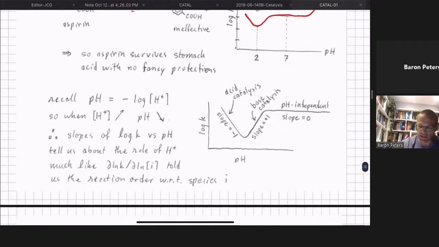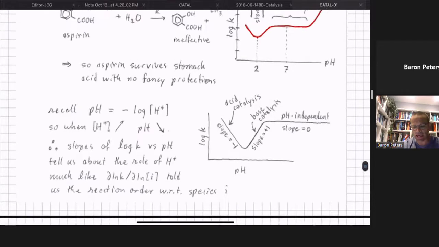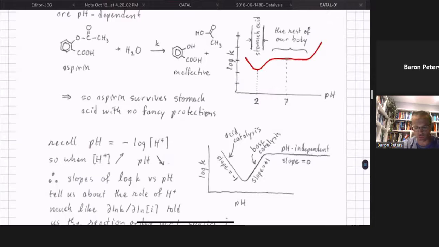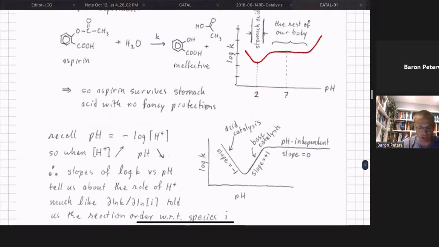Okay, so how does this relate to reaction orders, and what does it tell us about mechanisms? Well, really what you're looking at here is a reversed plot of the usual van 't Hoff analysis, right? So recall that pH is just the negative of the logarithm of the H plus concentration. So when I move to the left on the pH axis, my H plus concentration is going up, my pH is going down. I'm plotting the log base 10 of my apparent rate versus a log base 10 of the H plus concentration with a negative sign.